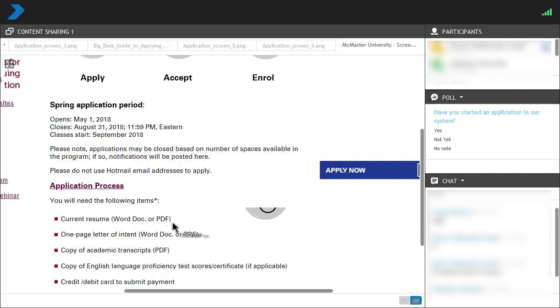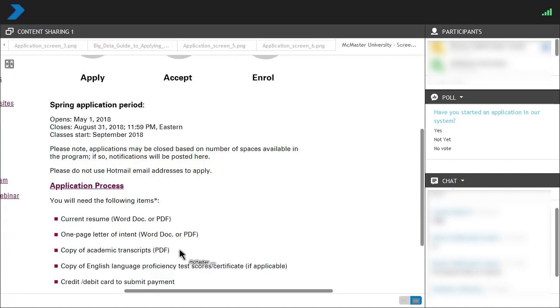So you need a current resume, either in a Word document or a PDF, and a one-page letter of intent. The letter of intent should indicate your interest in the program and what your learning goals would be for this particular program, basically outlining for us, like a cover letter, why you would be a good fit for this particular program. If there is something that is not indicative from the admission requirements and your academic background, if it's not indicative in the documentation that you have, it's a good time to put that in your letter of intent, indicating I've been working or I have experience with this programming language for a number of years, because sometimes that's hard to pull from a transcript or a resume.